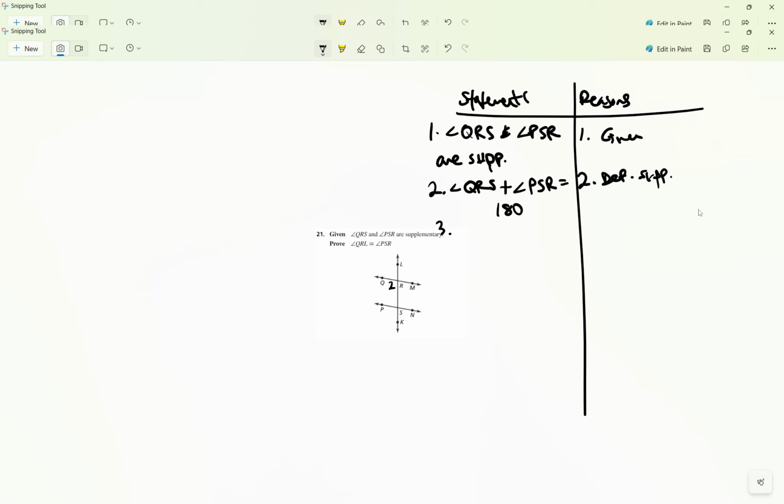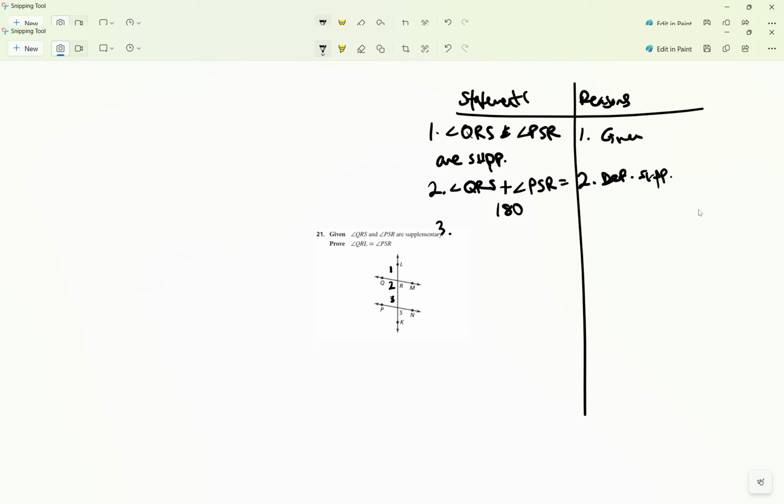And we want to know that QRL and PSR are going to be congruent. So this is going to be an angle of interest. This angle, and this angle. 1, 2, and 3. Now, I can't call them that. I can't just give names to stuff. I can't just rename you in class, right? If your name is Juan, I can't decide you're really going to go by Billy. This is improper. But for now, just to see what we're associating, these are the 3 angles of interest. Well, how can I relate this angle to this angle? Well, I don't know yet. They're going to be congruent. But how am I going to prove that?